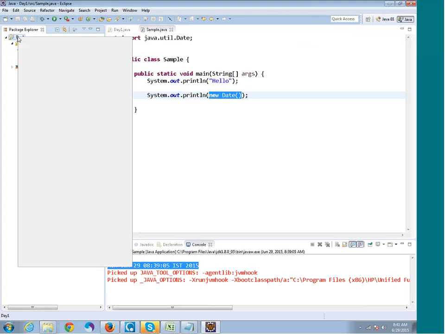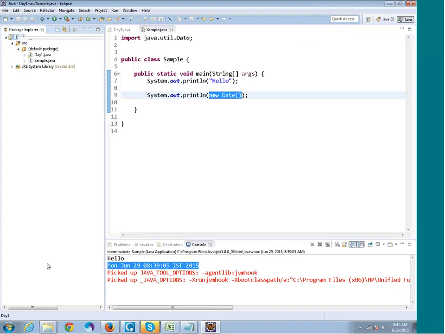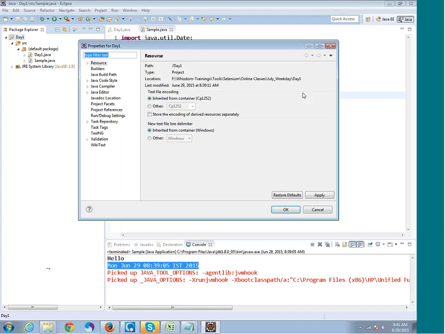You right click on the project, go to properties, and you will have various options. Go to the option Java build path, go to libraries and click on add external jars. This button over here, add external jars, you need to click here.